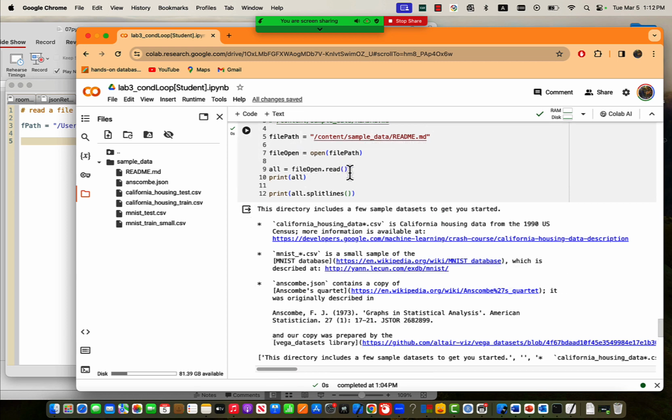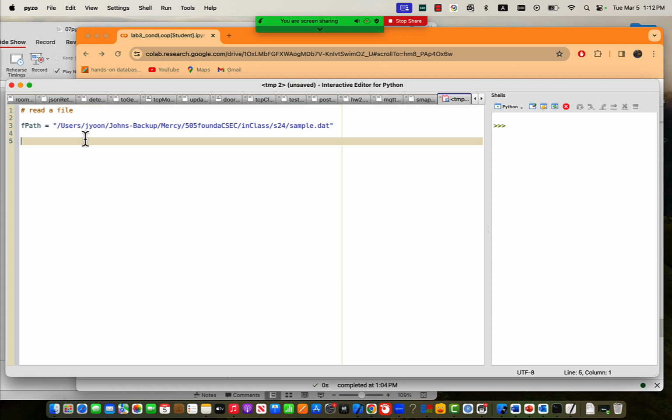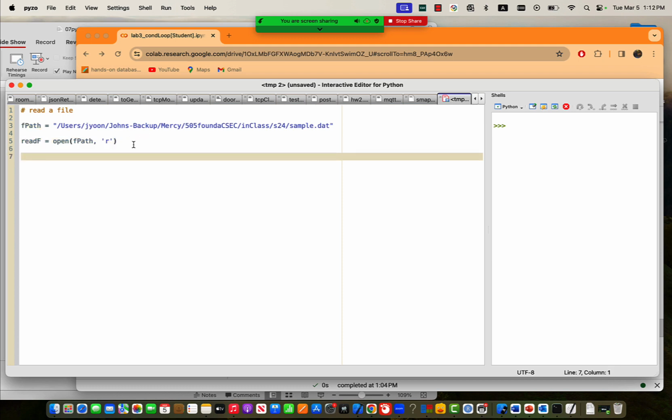Open this file and then read. All right, so we say read file equals open, that is a built-in function. That function reads the path expression, and I want to read it, so it'll be this mode. I want to read whatever the file object pointed to by the path expression. So I want to open it, and then I want to read it, right?